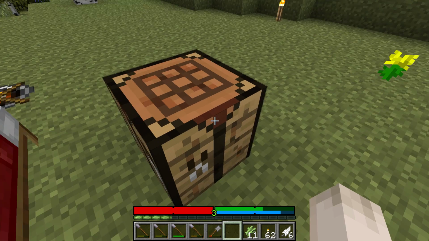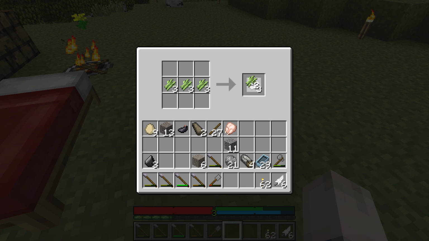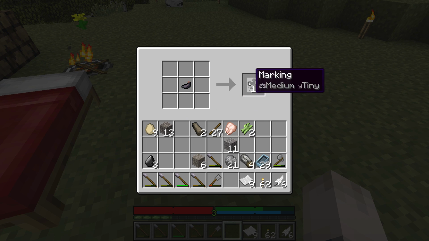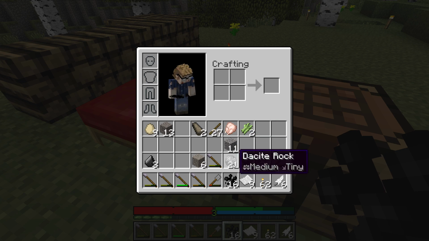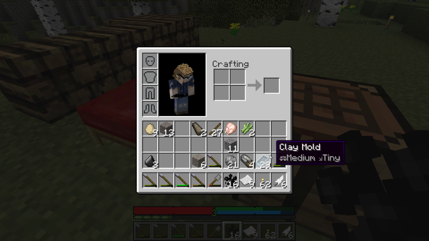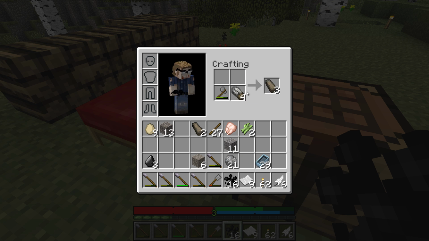What you're going to need is paper. And what you're going to need is markings. And what you're going to need is a feather and some planks. Do I still have my axe on me? Of course I do, because you can't put it anywhere.